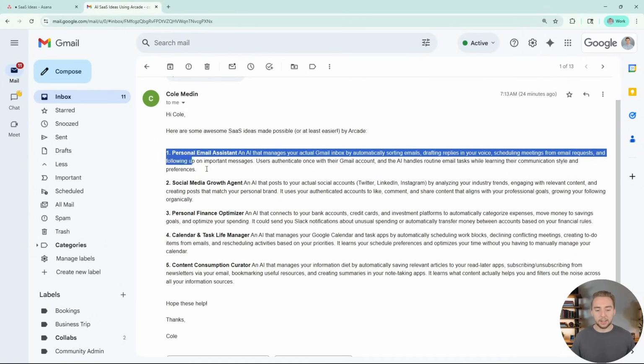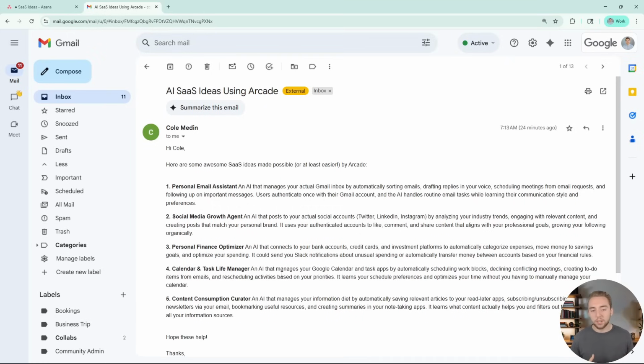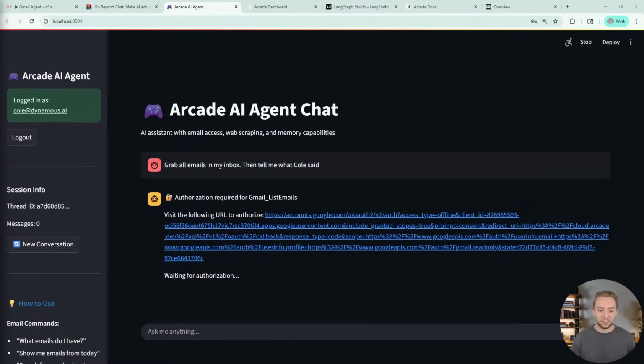And so just a few ideas of platforms that you could build without Arcade, but Arcade is going to solve that huge problem of agent authorization. And it's just so cool. I reached out to Arcade and I partnered with them to bring this video to you because there really is a whole new suite of agents and SaaS platforms that we can build thanks to them solving agent authorization. So yeah, here we go.